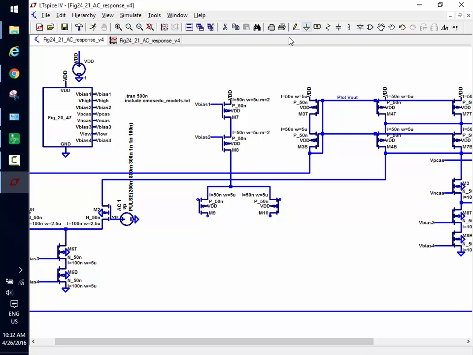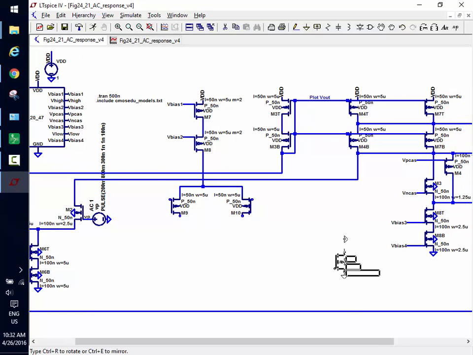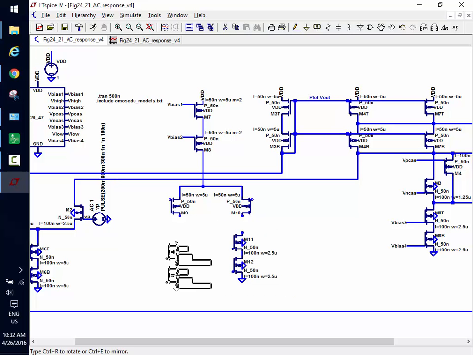I'm going to take and I'm going to copy these. And I'm going to move these over here like this.